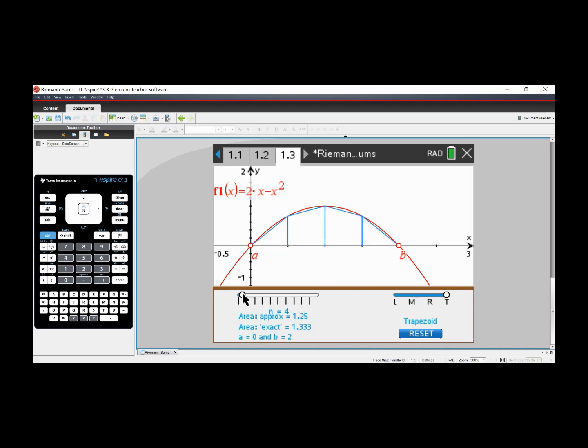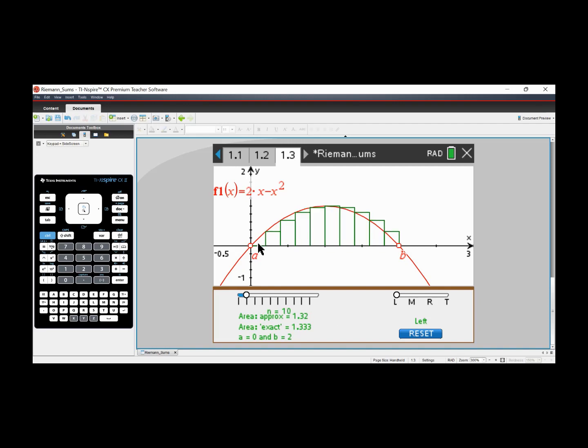Okay, so now in our box, we want when n is 10. So we're going to drag this. Whoops. And it's a little tricky. Get your n is 10. 1, 2, 3, 4, 5, 6, 7, 8. That doesn't look like 8. Oh, let me get over here to my L first of all. There's my n is 10.